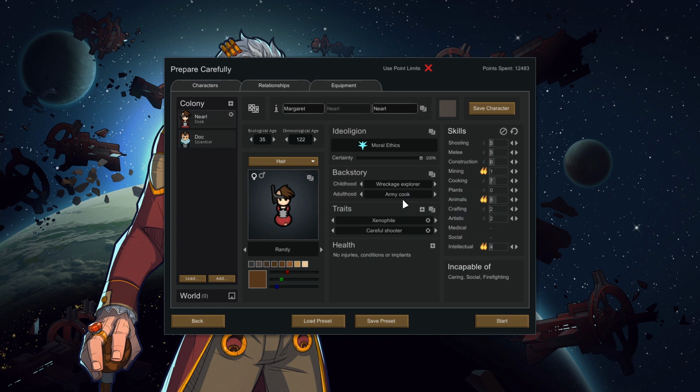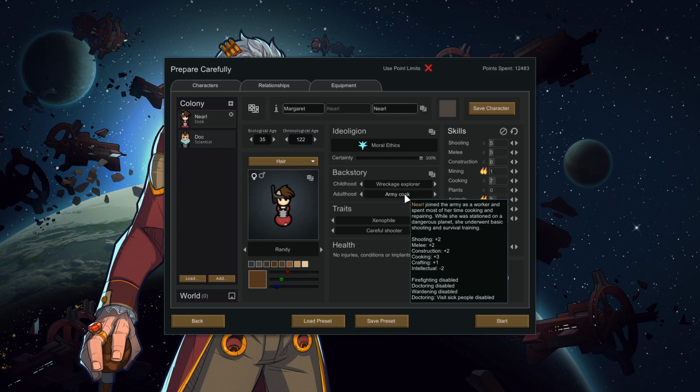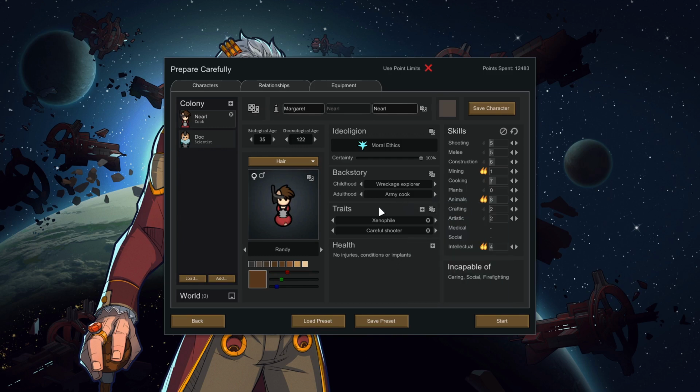and +3 intellectual. She then was an army cook as an adult. So of course she is 35 with a chronological age of 122. I assume maybe she was in cryosleep. I'm not too sure. She does have a decent shooting, decent melee, decent construction, terrible mining, but has a burning passion. Great cooking, no plants. 8 animals with a burning passion, so we shouldn't have any issues there either with getting animals. Crafting, artistic, nothing. Intellectual has a burning passion, but a 4 in skill.